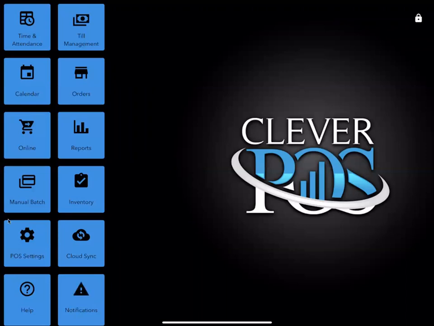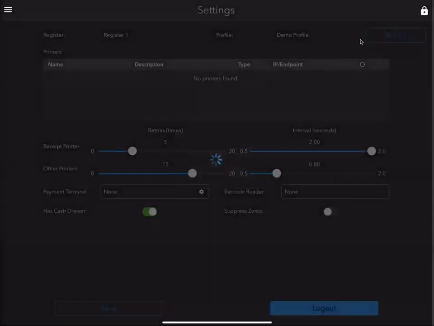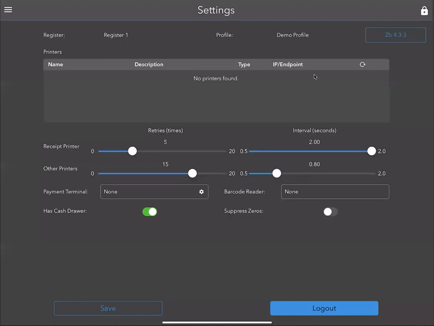The other option that I want to talk about here today is the POS settings right here. So if you click on POS settings, it's going to take you to a screen like this. Now in your system, it's probably going to have a bunch of different register printers or payment devices or kitchen printers. If anything ever goes offline, you can always click on this little arrow right there, and that's going to search for everything, and it's going to find it if it's on the network. It's one of the first steps that you'll want to do in order to troubleshoot anything.